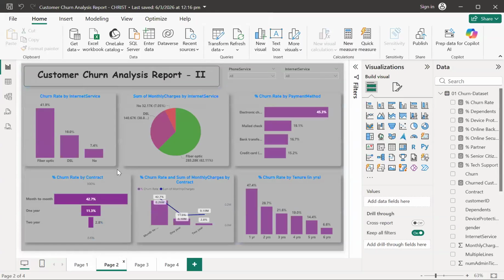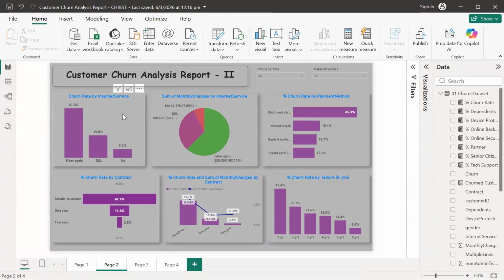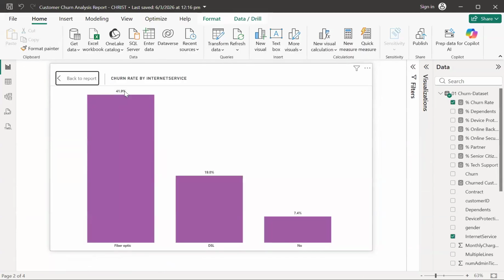Now I've started again from the very basic one. I will not click onto the chart, or I can even try to click onto the chart, but then I removed that visualization so that you cannot check it. Over here, what I have created is the churn rate by internet service. And again, guys, you have to create the same. I think this is the simplest one, and for this you don't need to put in a lot of effort. It's a simple clustered column chart where, by internet service, we are trying to analyze the churn rate and understand for which particular internet service the churn rate is high and for which it is low. Okay, so do it, guys. Create a clustered column chart and analyze the churn rate by internet service.